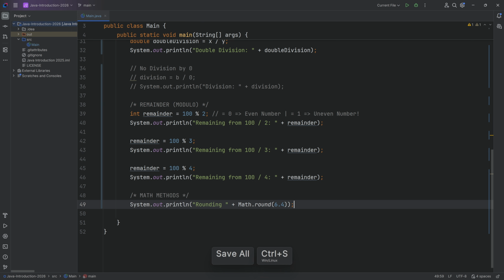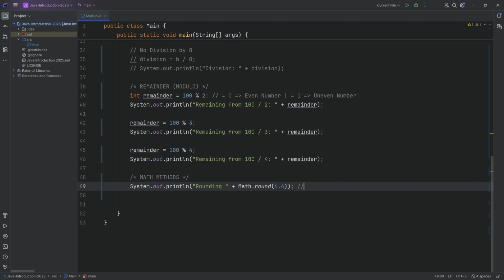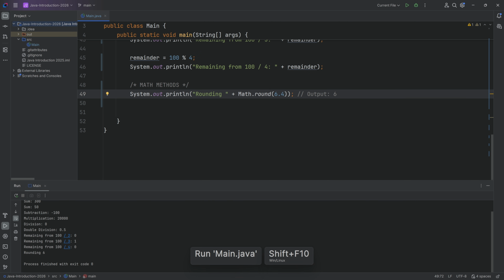Once more, all of the code will be available to you down below, so you can also copy it over and then change it. So this is going to get us, obviously, an output of 6 because, well, we're rounding, and the rules are 0.5 is going to get rounded up, and anything before gets rounded down. So let's see. Rounding is going to give us 6.